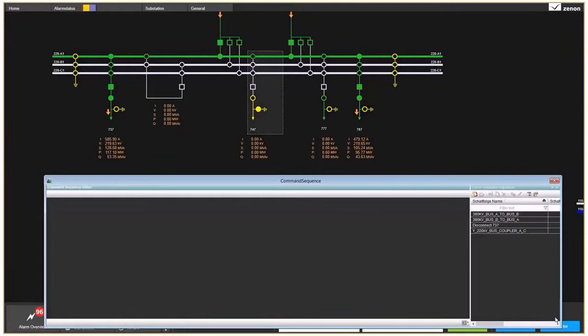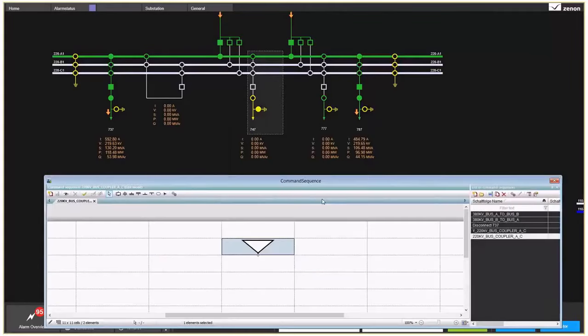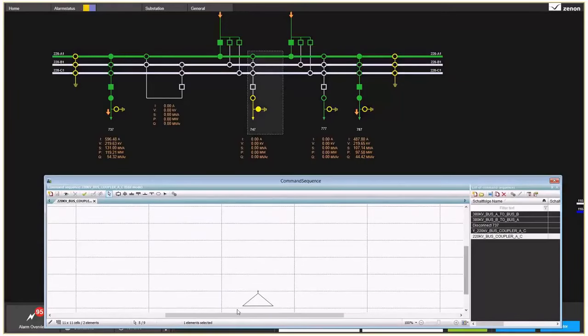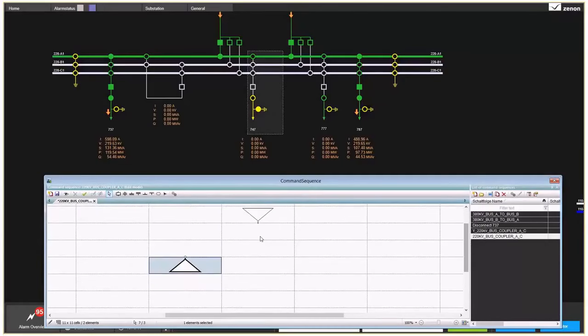We open the list of command sequences and we create a new command sequence, like 220 kV bus coupler for A and C. We say OK, and then, quite familiar for those who have already used batch control, this is the starting and the end point of our sequence.